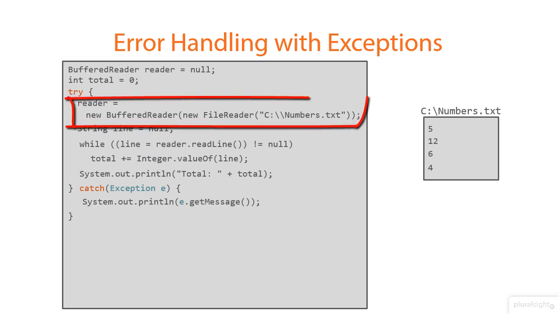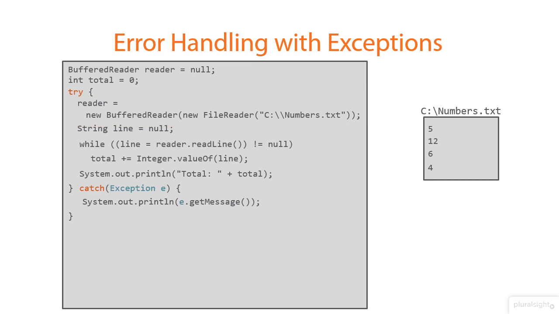But now something to note here. We've explicitly opened our file. When you open up a file, you need to make sure you close it when you're done. And we want to close the file whether the try block completes without any problems, or if an error occurs and we have to go to the catch block. So that's where finally comes in. So we put a finally here at the end, and what we're going to put inside of there is reader.close. So we'll be sure to close the file whether we have a problem or if everything completes fine.